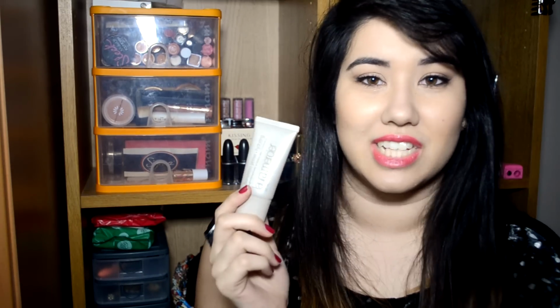So I absolutely love this primer. It's really, really great. Definitely prolongs makeup, makes it go on smoother. Just love it. Like, it's really good. Definitely would recommend the Laura Mercier foundation primers, and they really do have so many that there's one for everyone. If you have a specific skin concern, or you know, dry skin, oily skin, normal skin, there's something for everybody. So would definitely recommend checking out the Laura Mercier foundation primers if you haven't already. And they have loads on eBay if you just want a sample size, because the full sizes are quite pricey, and I love buying makeup on eBay.